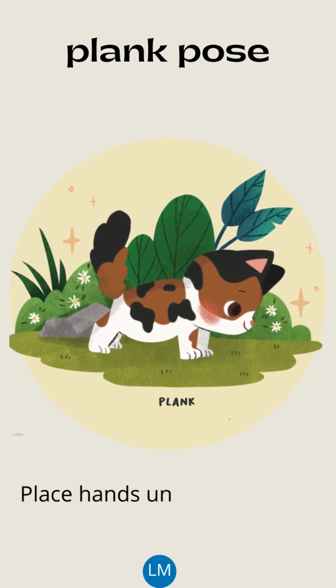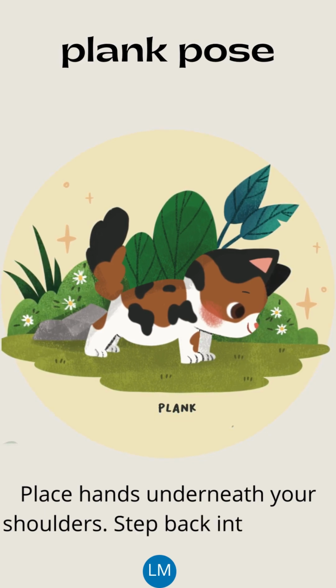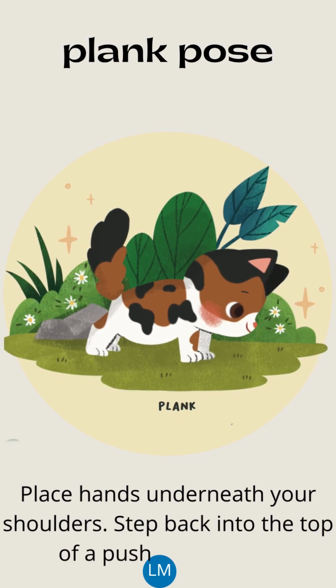This pose is called plank pose. Place your hands underneath your shoulders. Step back into the top of a push-up position.